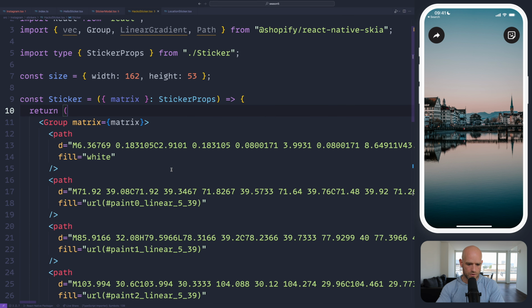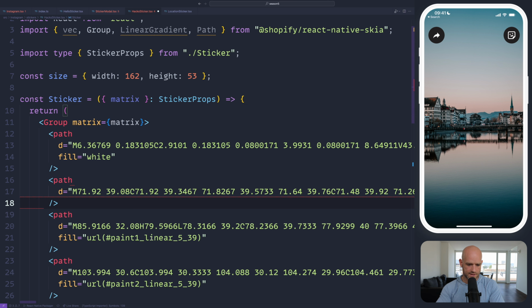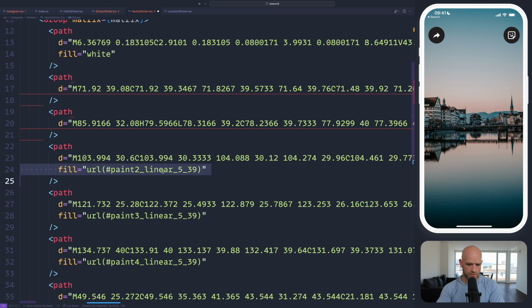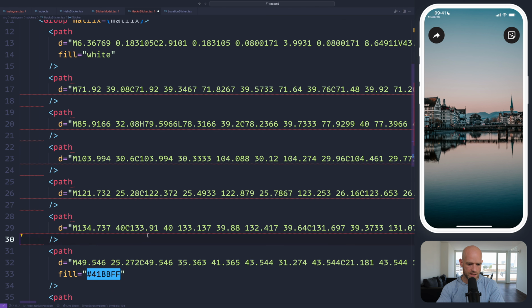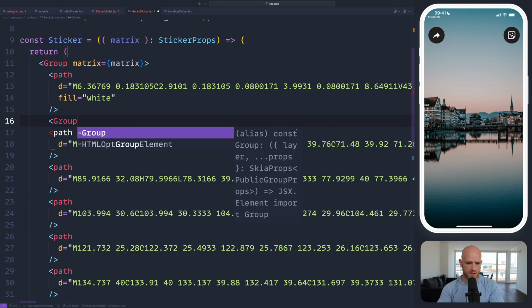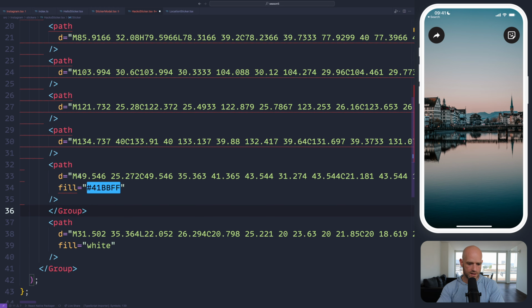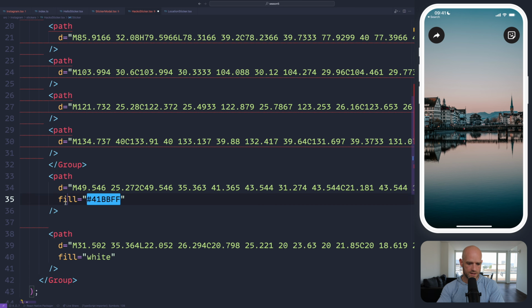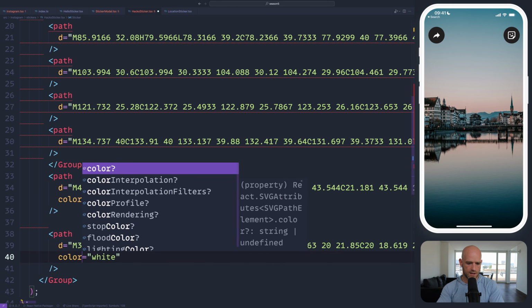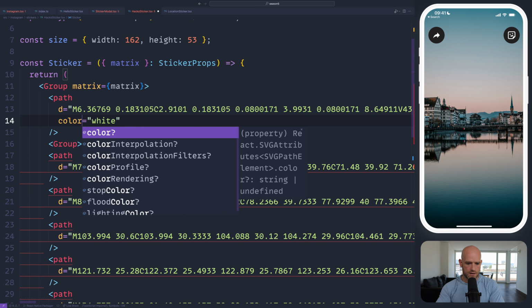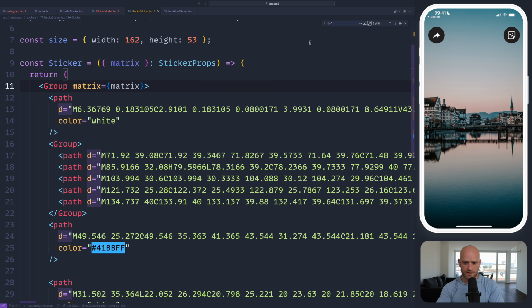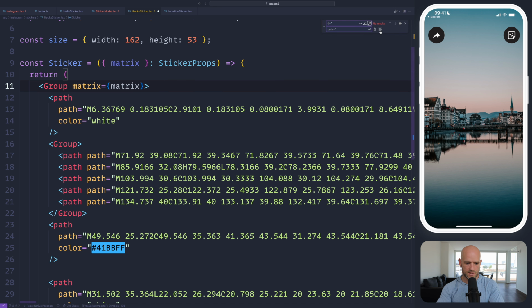And now I think we just need to do, so these gradients I can remove, let me remove it quickly, and I'm going to put it into a group. So we're going to apply a single linear gradient to these. Fill here, fill is called color. So I can just do it quickly here. And we also need D, which is paths. So I have it here, perfect. And lowercase path is uppercase path. I think that looks good.